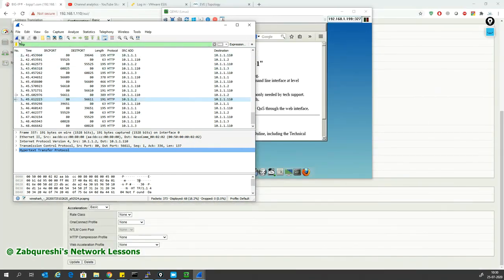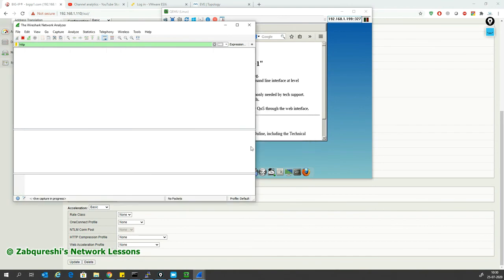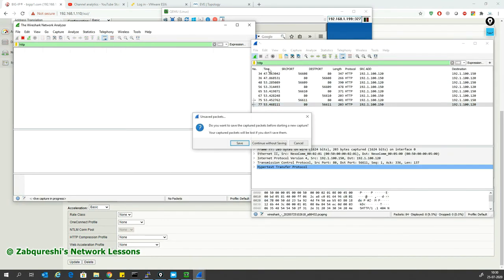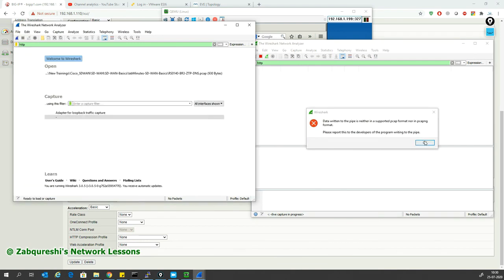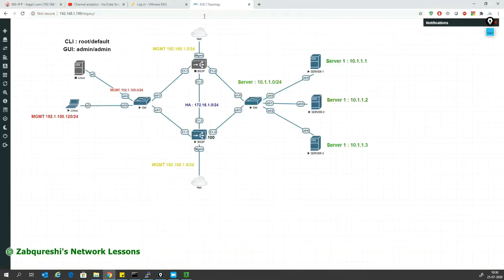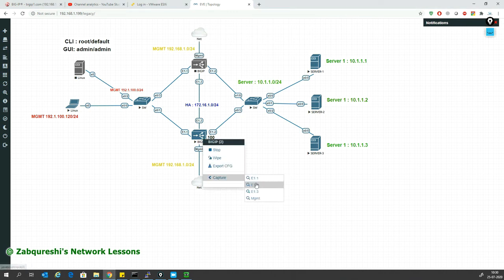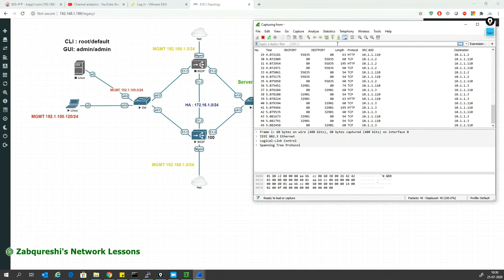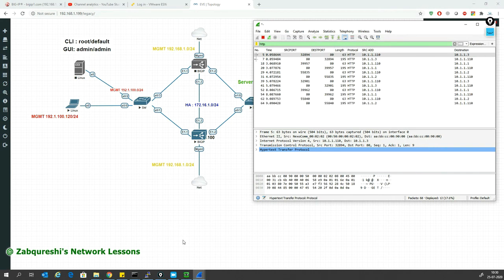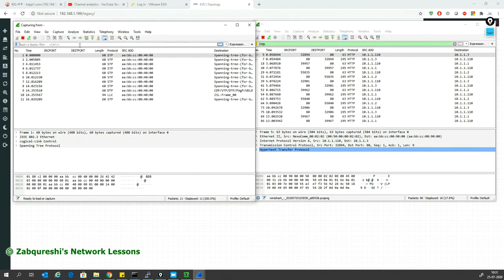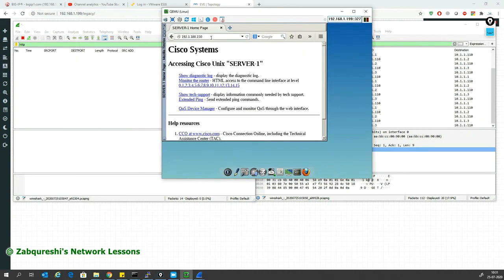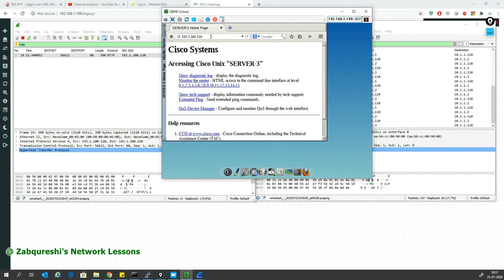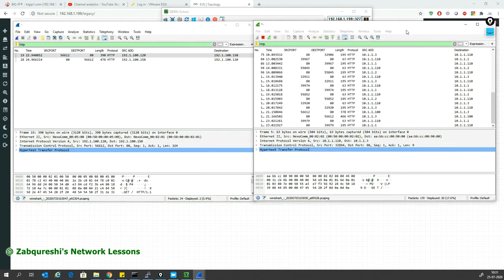So let me start this capture again. I continue without saving. I'm not able to do this again, I think. I'll close this, go to my interfaces, and capture this again. This is E1/2. The difference would be here. Last time it was using my pool 110 IP address. Now it uses the floating IP address, that is 100, for HTTP. This is the F5 to the server, and this is my Linux PC, and I'll do the same thing again. I'll generate traffic, I got the reply, and I'll stop it right here.